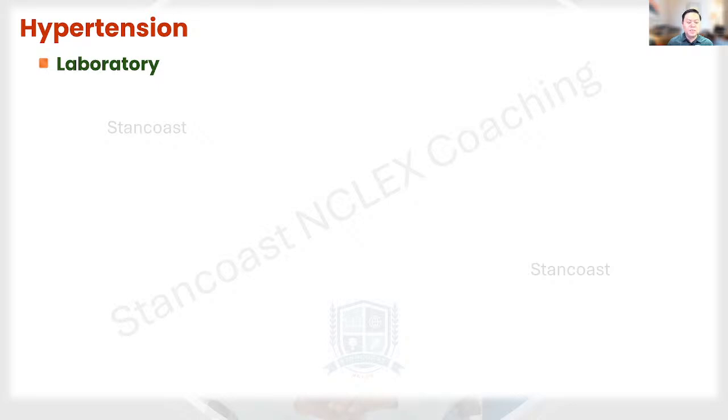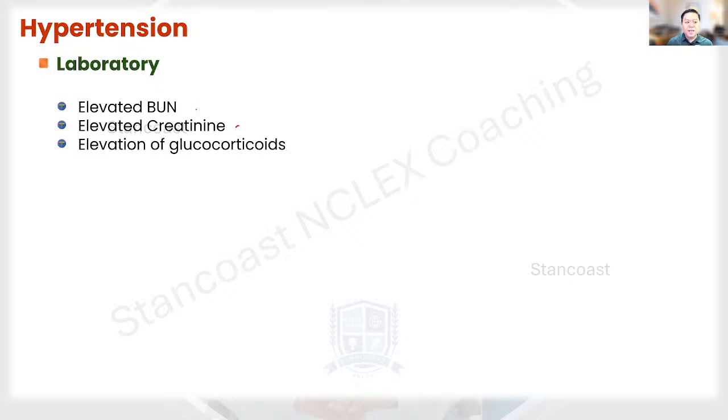Now, let's talk about the BUN and the creatinine. When the person has high blood pressure, most often the person probably has an elevated blood urea nitrogen, but not everyone, okay? I'm telling you that not everyone will have elevation of the BUN and the creatinine. This is going to be elevated for those people that may have a pre-existing renal disease, right? And so with the accumulation of these byproducts or waste products in the circulation, this can also lead to hypertension.